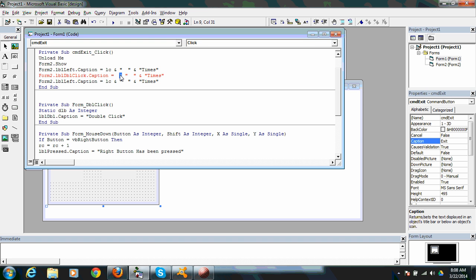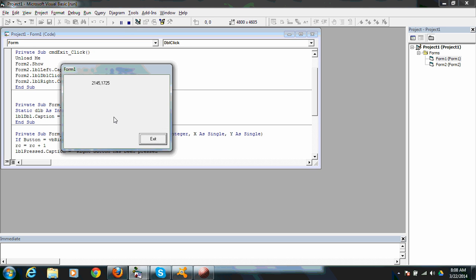Okay, and here we want our right click, and here the label should be lblRight. Okay, we'll see. Left click, right click, double click.